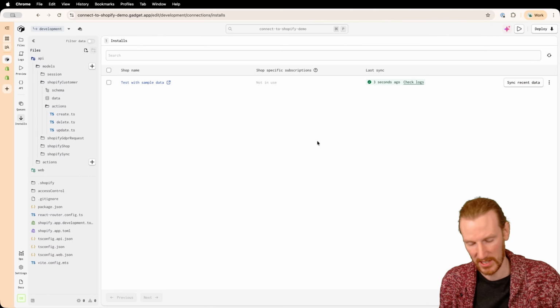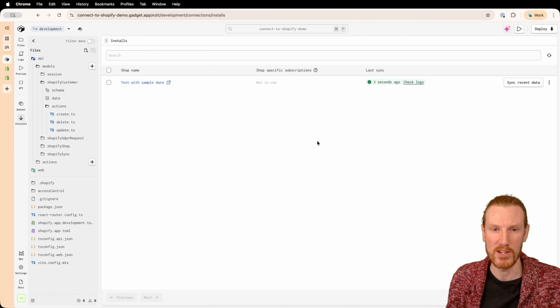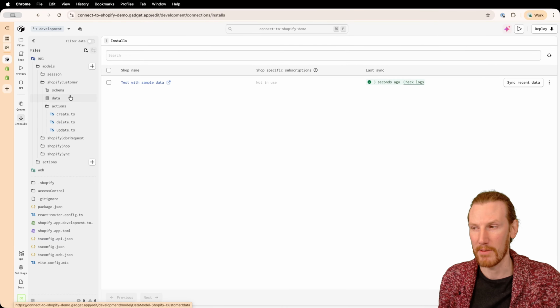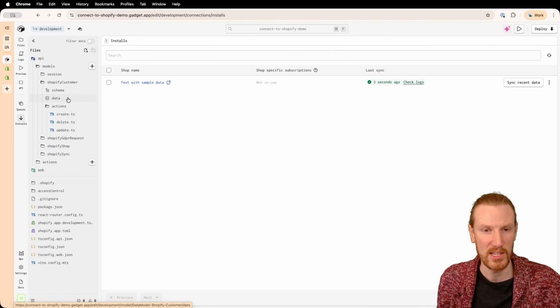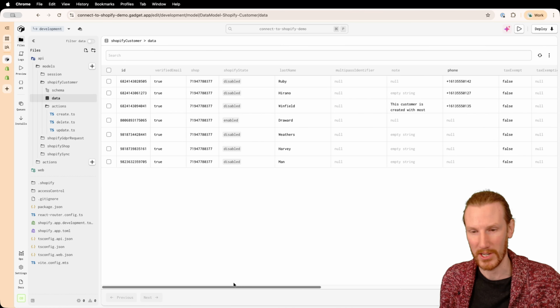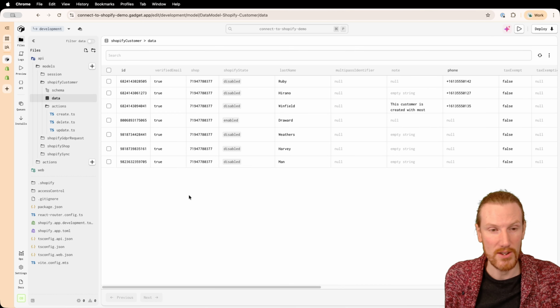If I want all my historical data, I can use the sync API and it can go ahead. There are parameters. You can sync certain models. You can sync for a certain time range. I'm not going to do that right now. I'm just going to click the button to get some test data for development. And I can check the data here in my data page and I see, yep, this is my customer data. That looks good. So my data sync is working. So this is the connection. You are connected. You can start building your app.